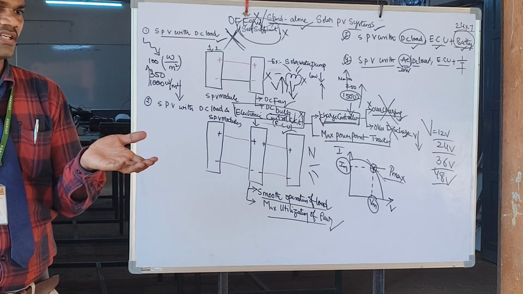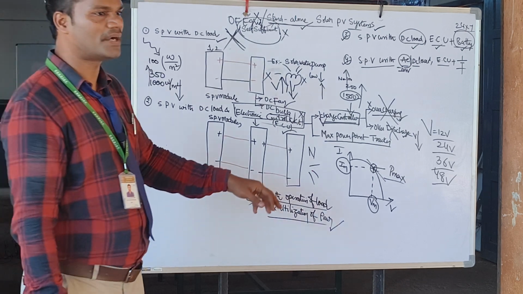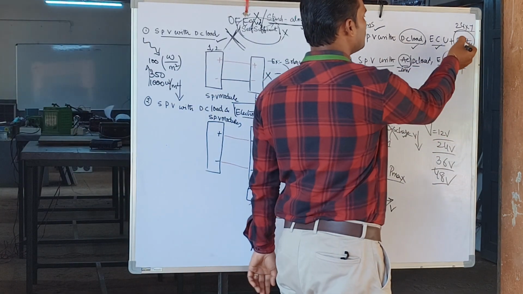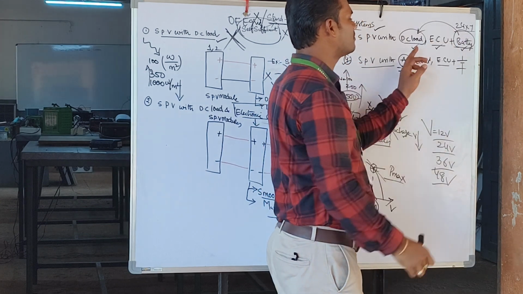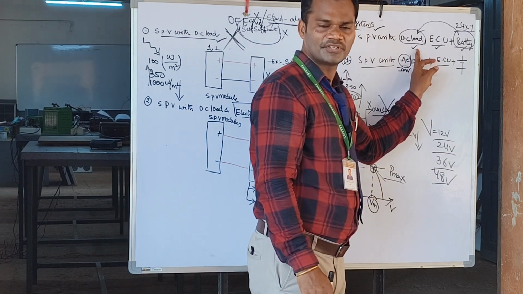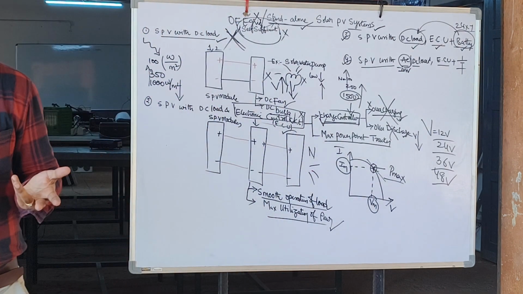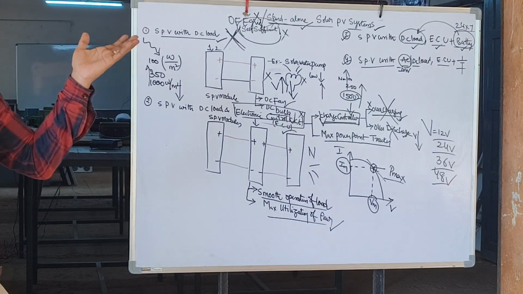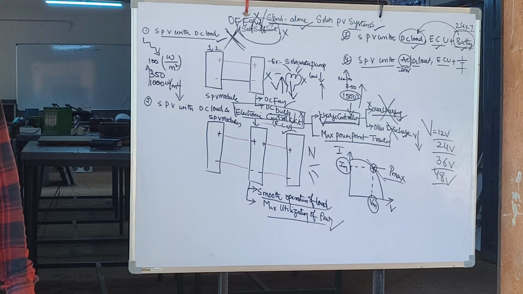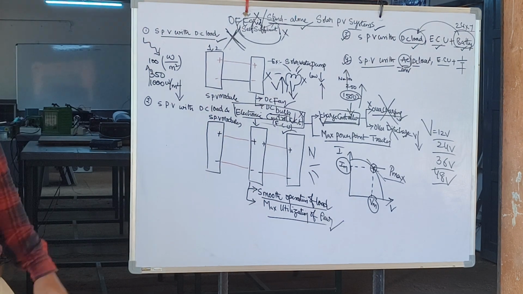In the morning solar power is there. All the power will be stored in the battery in the morning time. At night time, the battery will discharge and supply the power to the DC lamp. We can use this configuration in hilly areas where we don't have electrification. So this is a good design. The best example is the solar street lighting system. So we'll discuss 3 and 4.